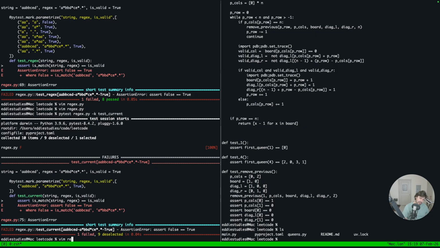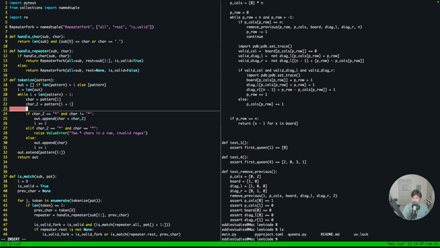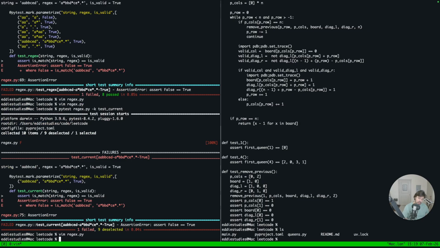Perfect. So now we're going to work on this problem. And I think the most interesting place to be is right here. PDB, PDB dot set trace, and I think it's in this OR. Actually, I think it's in this OR that we're gonna have the issue, but we'll see.